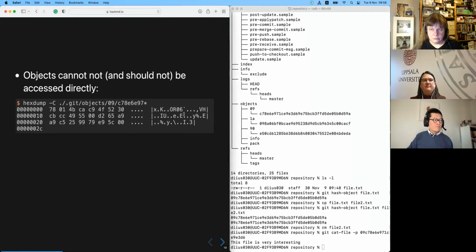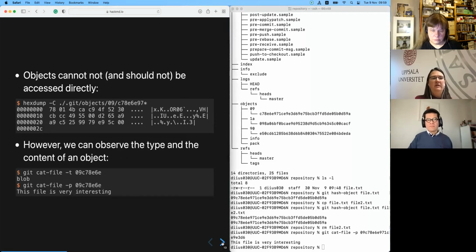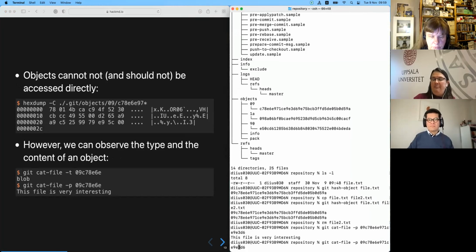These objects should not be accessed directly. Sorry, these are binary files, but using the command I have shown, one can see the content of the object. One can also see the type of the object, and I'm going to exemplify this now.